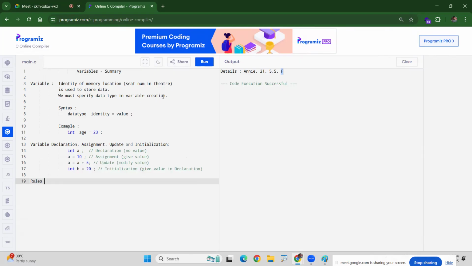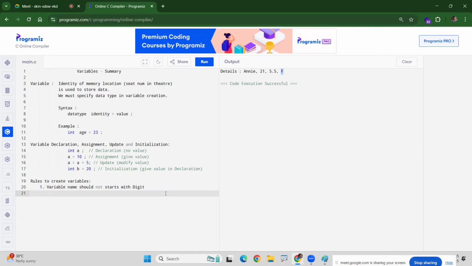Next one, rules to create variables also. Rules to create variable. First rule, variable name should not start with a digit.